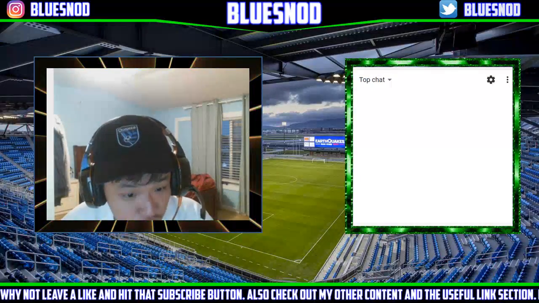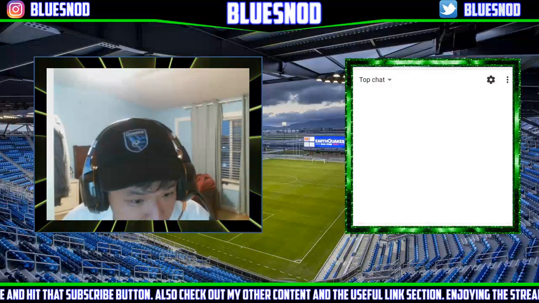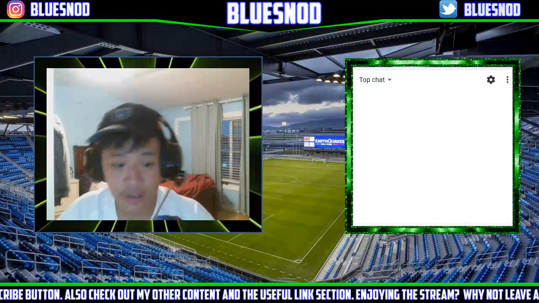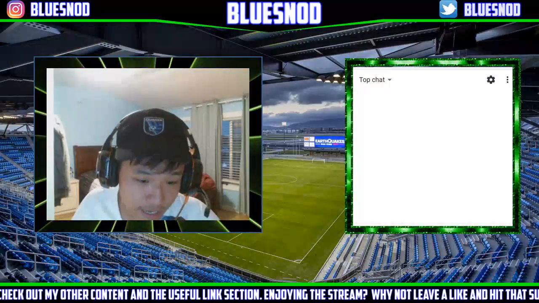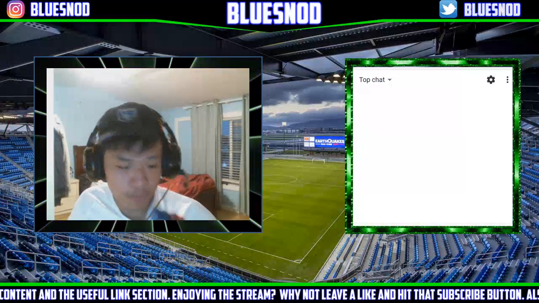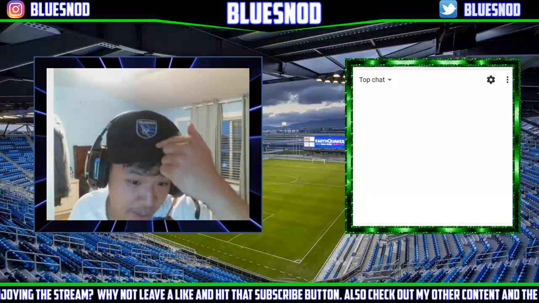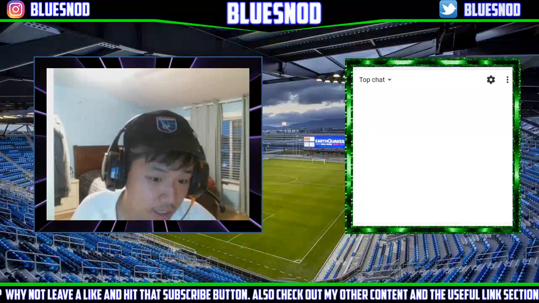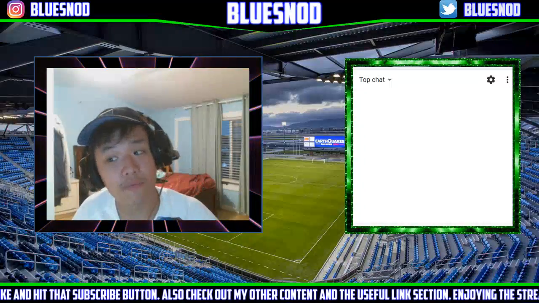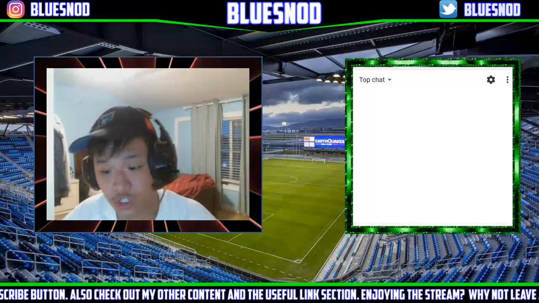Wow, I'm surprised Baji actually took the shot because he had a man on the left flank there. But like I said about the US thing, that's the reason why I'm wearing this. I mean, I'm still wearing Quakes gear with my Quakes hat here. And also, I don't think my other jersey has been washed.